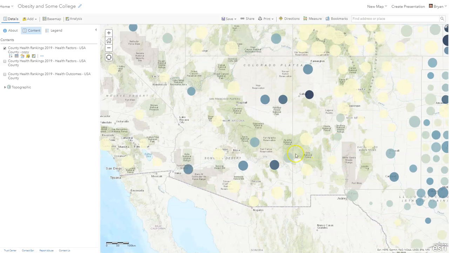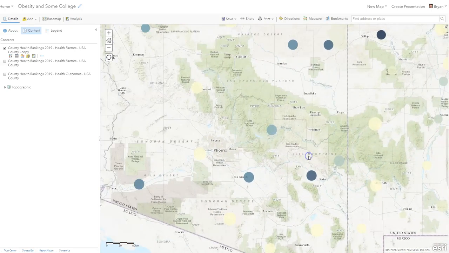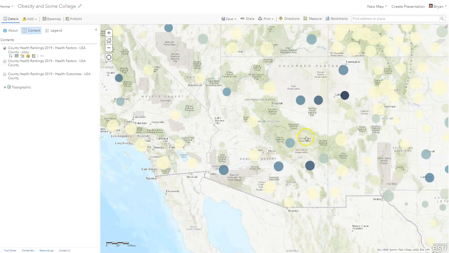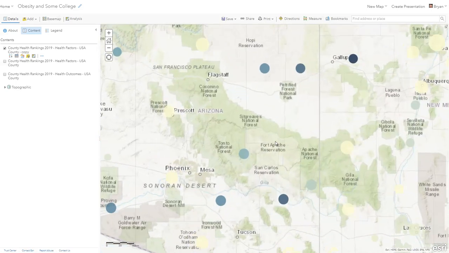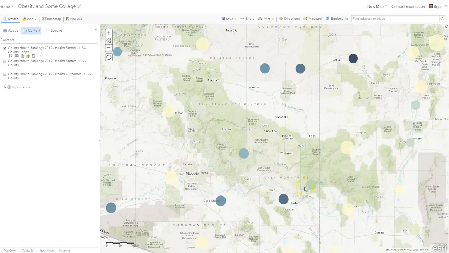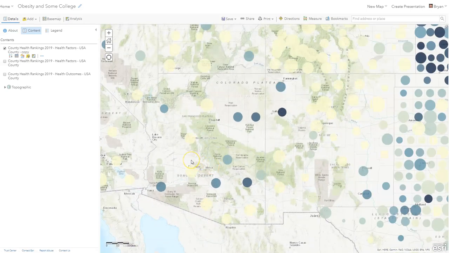We zoom in on Arizona. So if you're studying Arizona, you want to make sure you save your maps looking at Arizona, right? So when you open up your map, it should be sending the map user to Arizona.